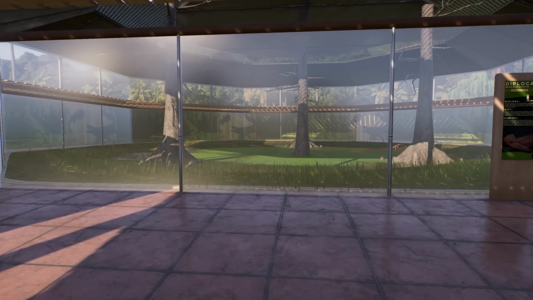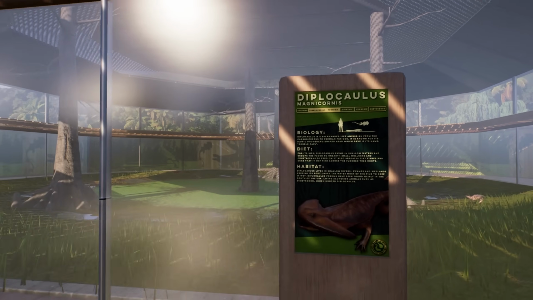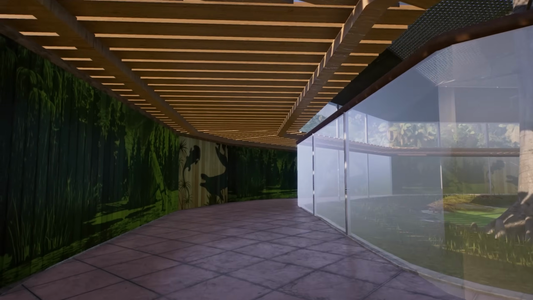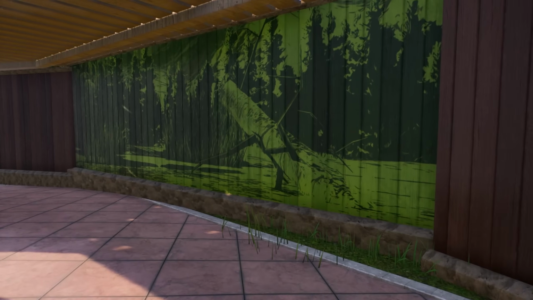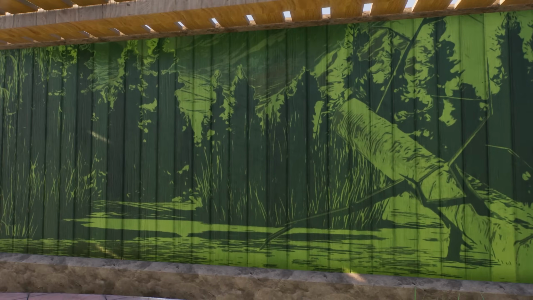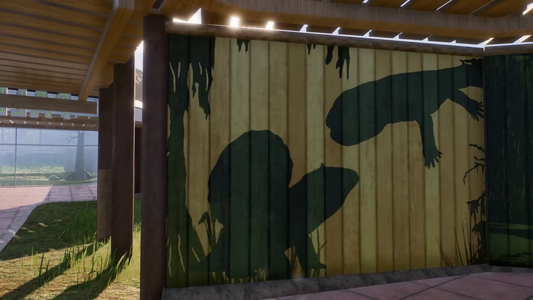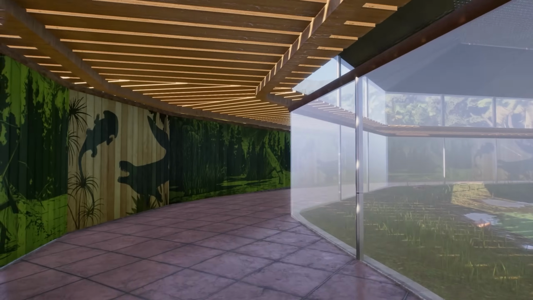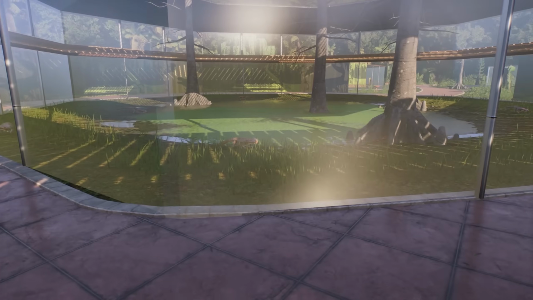This is the habitat of the Diplocaulus. So again, we've got an info board, Diplocaulus magnicornis there. As you can see, I've also changed up. So this one has these kind of wooden corner walls and then these lovely swamp mural designs on the longer pieces. On this one, I've used the art pieces for the corners instead, just to give it a slightly different aesthetic inside. This is all very customizable.